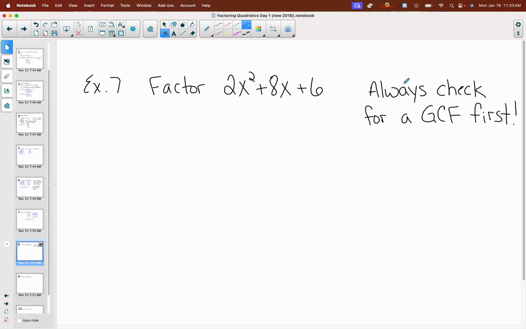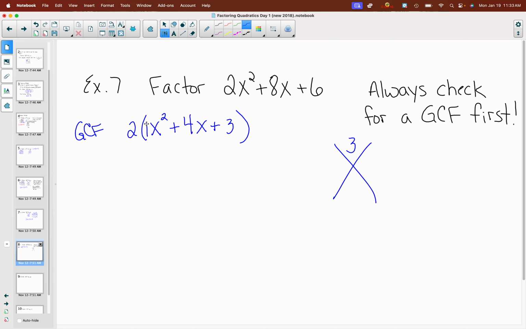Okay, next one, and notice my note over here, always check for a GCF first. If you look here, I can't take out an x, but I can take out a 2. So my GCF factoring, I'm going to pull a 2 out. I'm going to have x squared plus 4x plus 3. Now, the 2 is going to tag along, but I'm going to do a diamond problem with my x squared plus 4x plus 3. Now, I don't have to do the modified diamond. However, I do want to point out that if I had, remember there's a 1 here, and 1 times 3 is 3, so that's still the product.